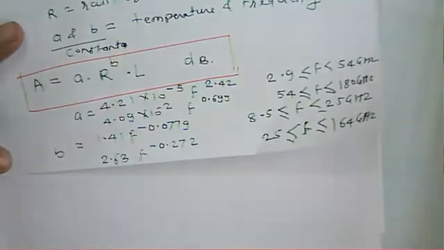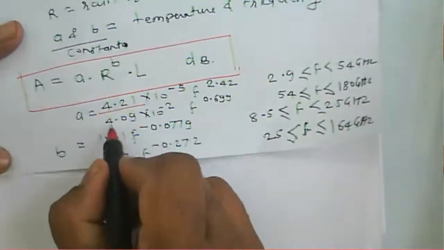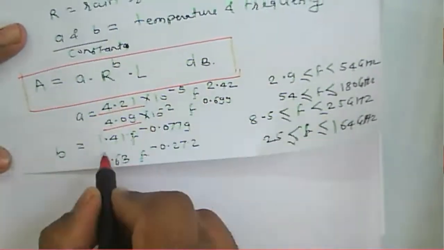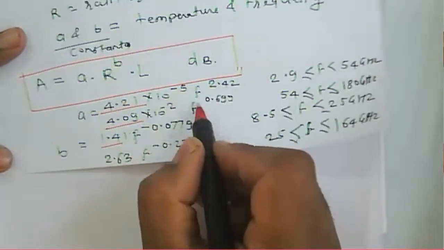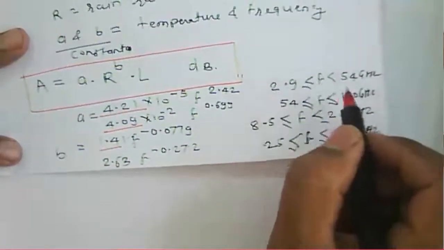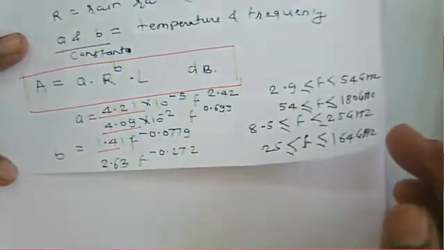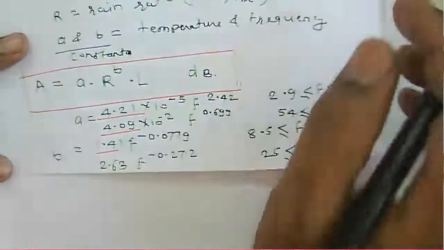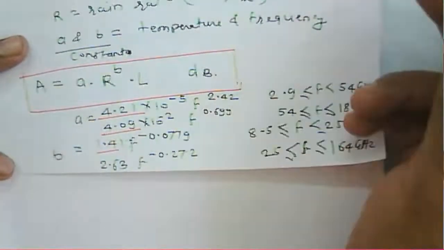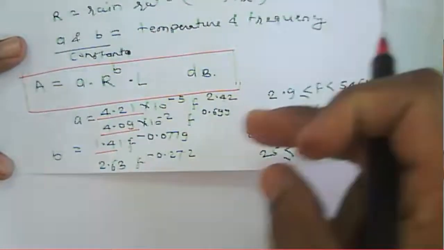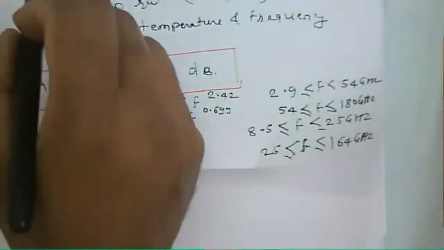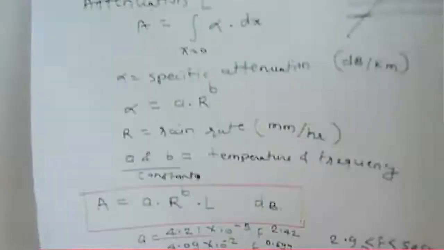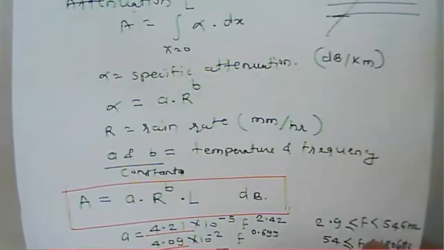Now that is about the values. All these values of A and B depend upon the frequency. So what will be the range of the frequency which you are transmitting, whether it is the uplink signal frequency or the downlink signal frequency? In that case, A and B will change, so that we can calculate the attenuation directly with respect to the particular frequency.